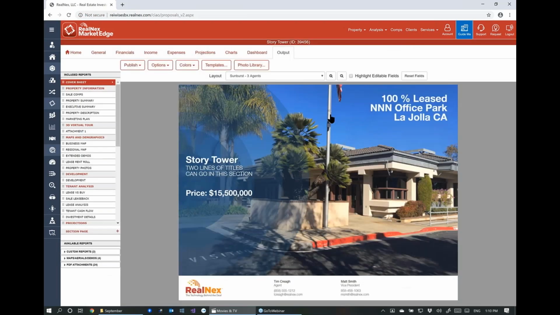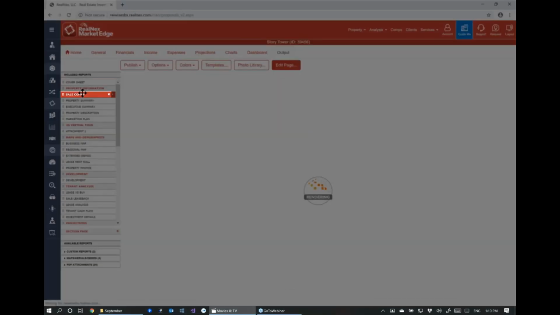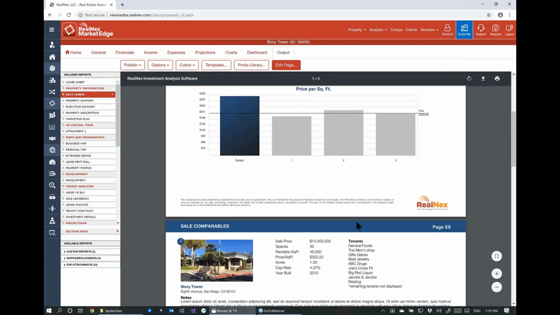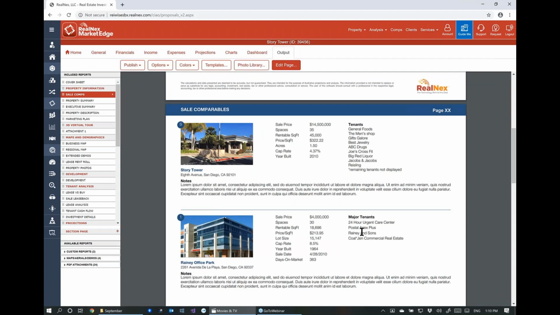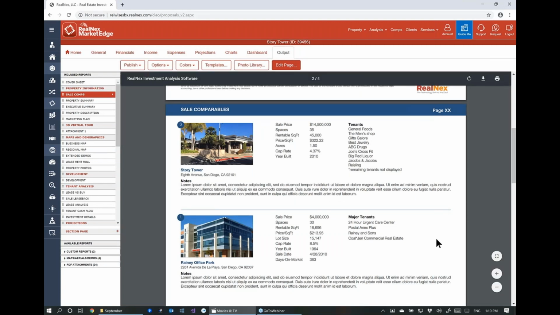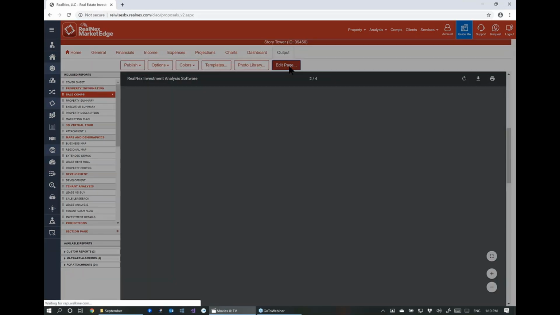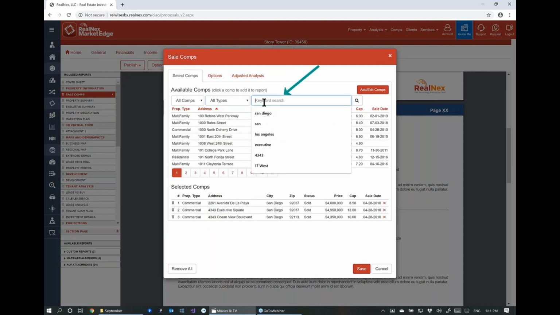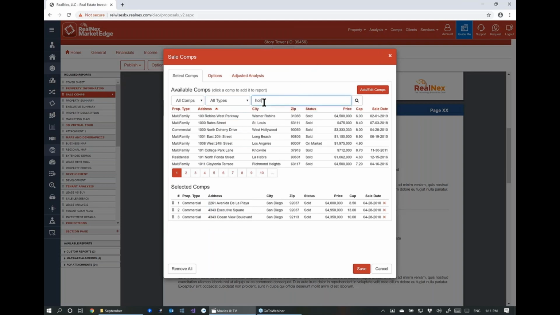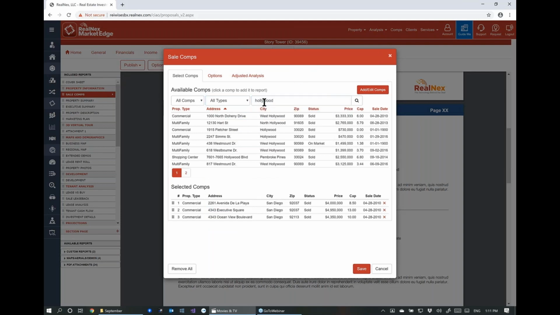We also worked on some of the report pages. Sale comp reports we had a lot of complaints about, so I totally redesigned the report. Took out some fields that people said were a waste, put in fields that they said we need, and we made it much easier for you to add comps. When you edit a comp on the report page, you can do filters now, you can do keyword searches. You just click a comp and it shows up down below, so much easier to add them.